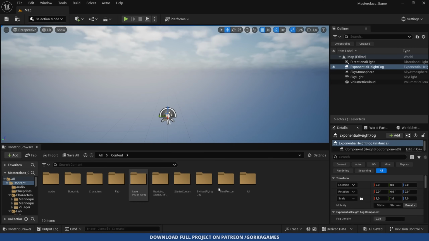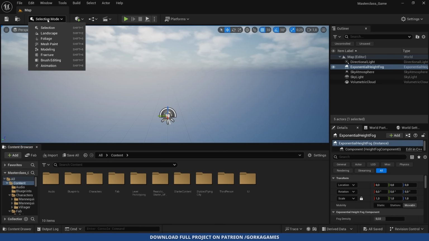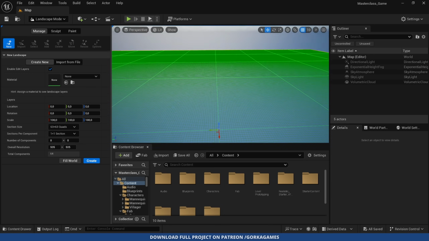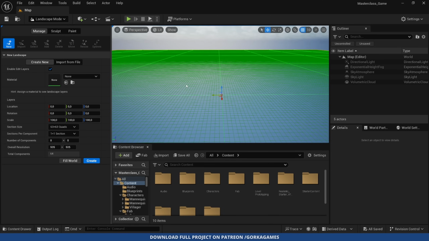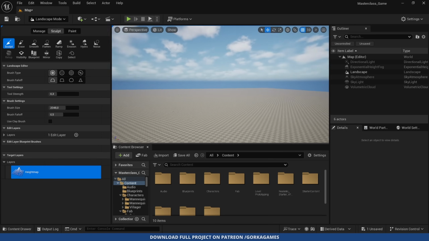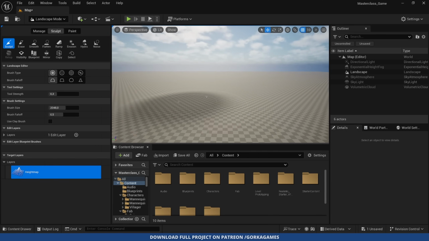So now it is time to create a landscape. So how do we create a landscape? Well, we go up into the selection mode and change this to be the landscape mode. And as you can see, we have a preview of how this landscape would look. In this case, everything by default will work just fine. So let's go ahead and make sure that we have enable edit layers enabled. The materials is empty for now, but we'll change it a bit later. And then all of this by default. And now hit create, and boom, we have a beautiful landscape to work with, which is really cool.